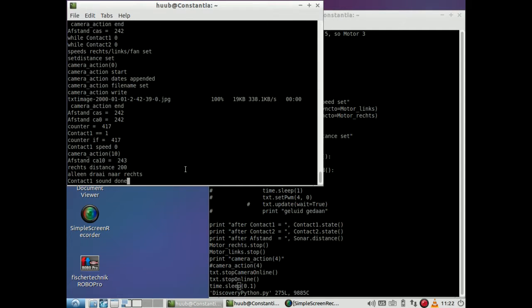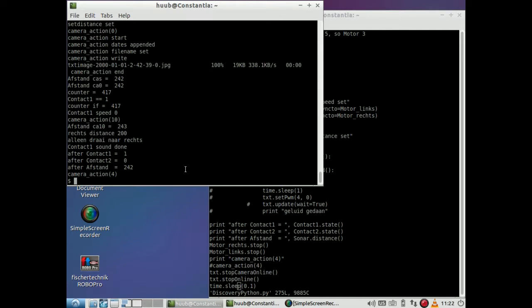Contact 1 pressed. Okay, that was different sound very much, and I was thinking I should use a printout on the screen what sound it is, but that doesn't matter.